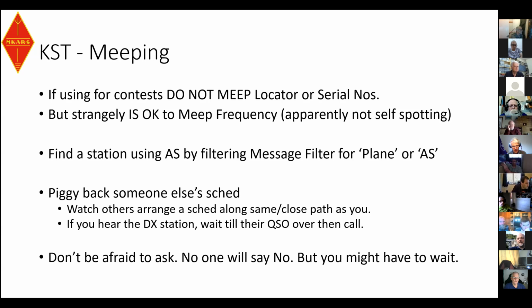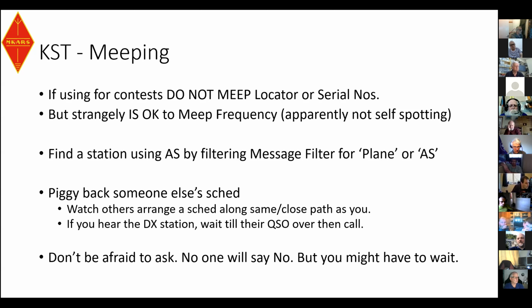You can find stations that are using AirScout or AirScatter by filtering the message list for the word plane. I've actually got mine running in the background at the minute, so we'll have a look at that and see if there are any airplane contacts going on at the moment. I think there was one just before the meeting started.